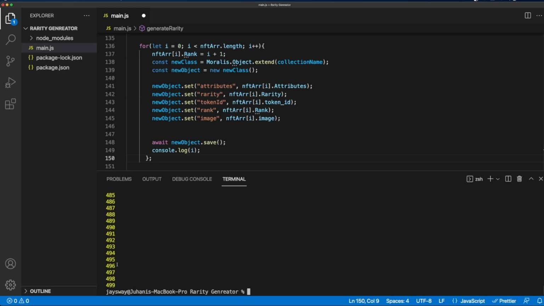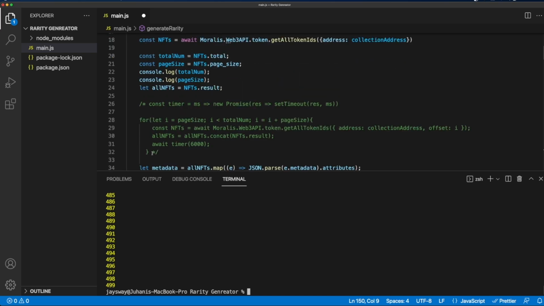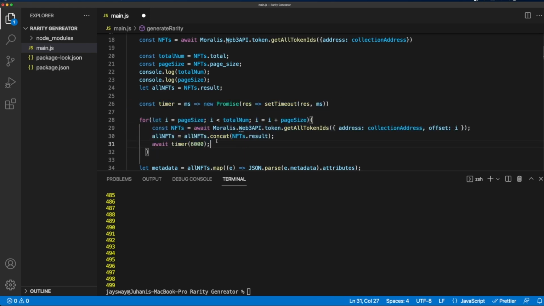And it seems we completed the NFT Rarity generator, but with only the 500 NFTs we have in the initial call. So as you remember from the start, we have to uncomment this. So now we'll actually go through all the 10,000 NFTs, and our NFT rarity scores will be correct as well. So we save that and now run the same thing. And I'll get back to you when this is done.